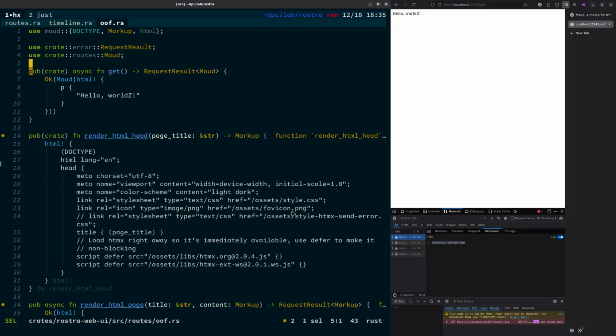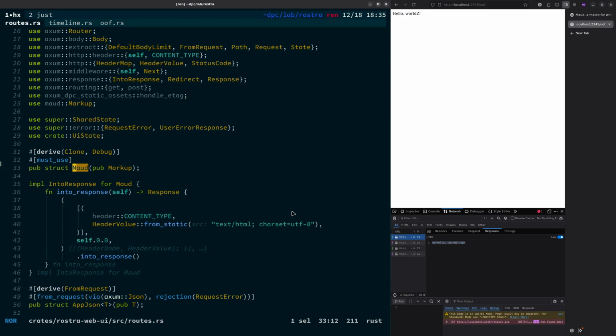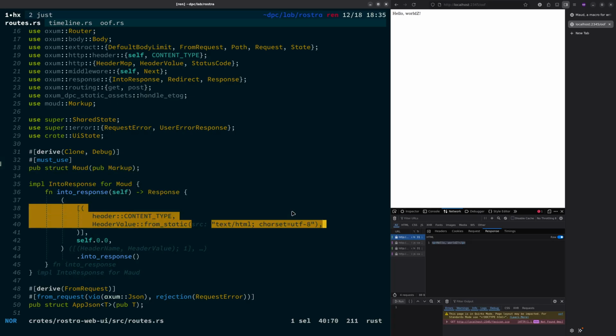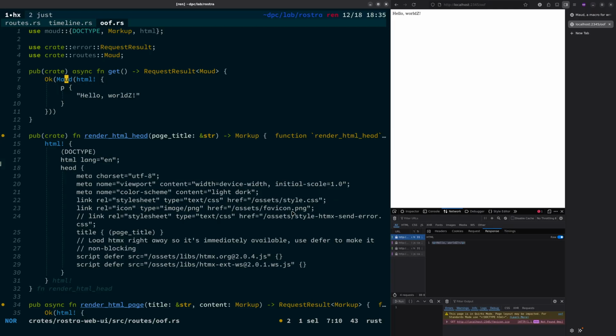So this is just a simple Axum handler, just a standalone function. It returns a custom result type because in this application I'm doing some error handling magic that converts it automatically to an error code, stuff like that. And notably this Maud thing, which is just a wrapper around Maud markup to send it as a response, a little bit of a utility one-time thing.